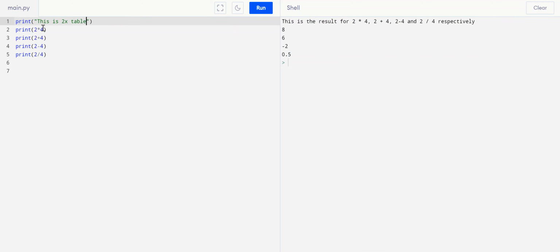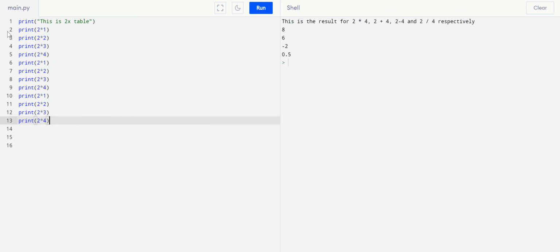Okay, so we have 2 times 1, times 2, times 3, times 4, okay, there is a whole easier way of doing this as we move forward.